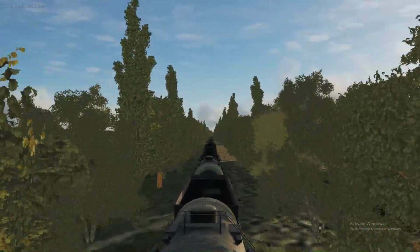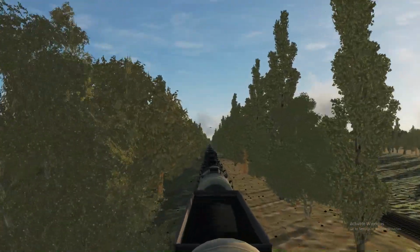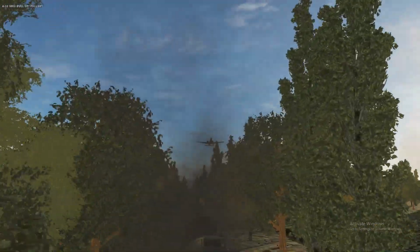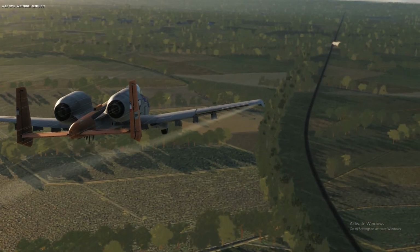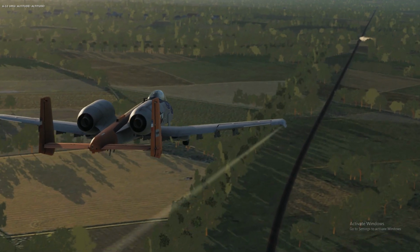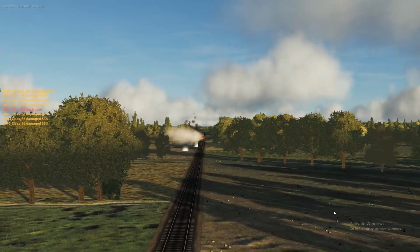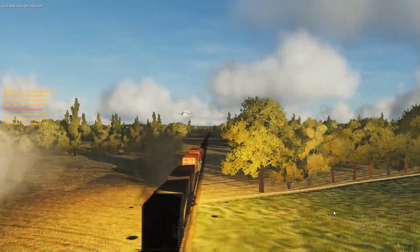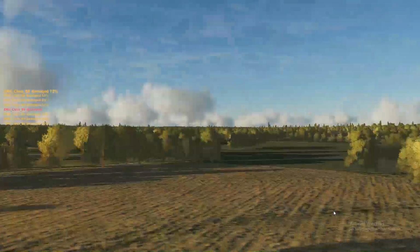It can stay in the air a long time, can loiter to make sure that it's there whenever troops on the ground need it, or when a target of opportunity pops up. It can carry quite a bit of ordnance. Of course, it's got the very amazing GAU-8 30mm Gatling gun on the front. And so it definitely carries on the legacy of the P-47 Thunderbolt, which is why it is originally named the Thunderbolt II. Now we lovingly know it as the Warthog because of how ugly it is to so many people, but it's definitely a beautiful aircraft and has proven its place on the battlefield time and time again.